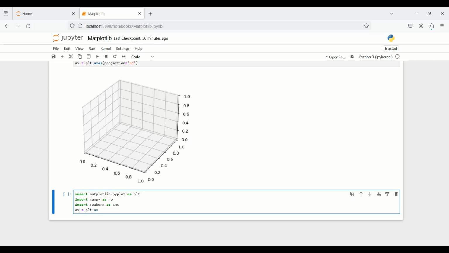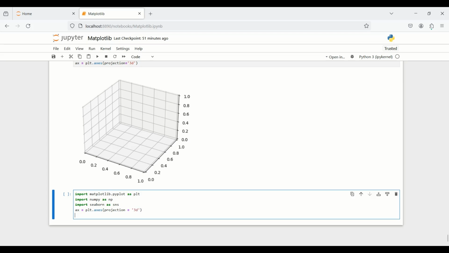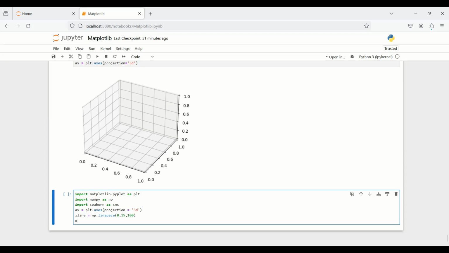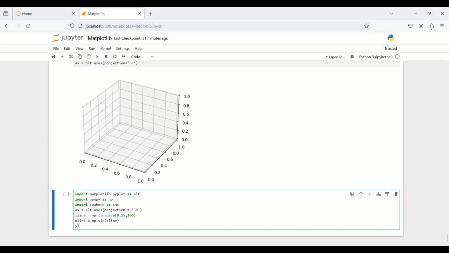Now plt.axes and then projection in the form of 3D. Okay, and then z_line equal to np.linspace(0, 15, 100), and then x_line equal to np.sin(z_line), and then y_line, these are axes.